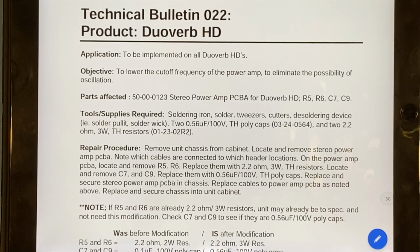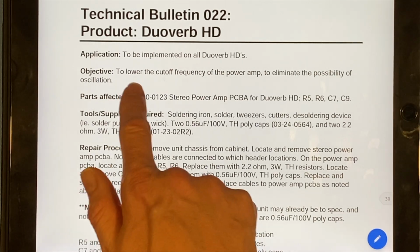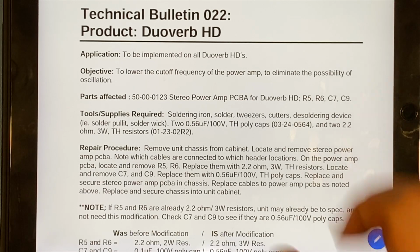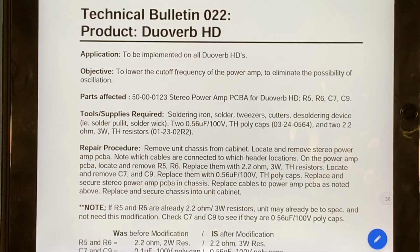So here we have the technical bulletin number 022. Now, I don't believe that this is public knowledge, or at least wasn't for a specific period of time. I believe that time is now beyond and is no longer a concern. So with that being said, this particular thing talks about how to lower the cutoff frequency of the power amp to eliminate the possibility of oscillation. So when we turned that amp on, we could see that it was oscillating just by the power amp turning on and turning off every few seconds.